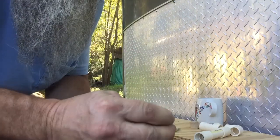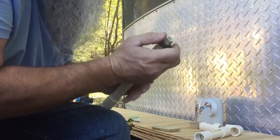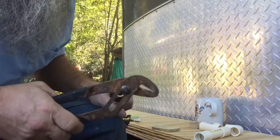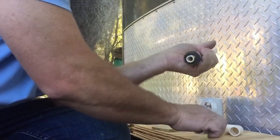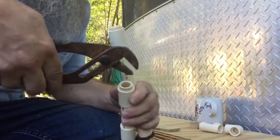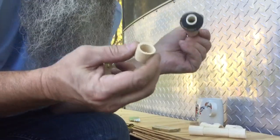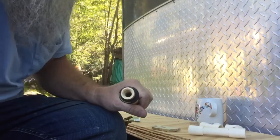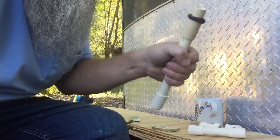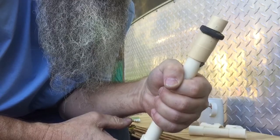Now you'll slip that over. Slip that over there. Make sure it's good and tight. Okay, you got this all glued in. Okay, another bushing. Same thing, you want it to fit. You want the tapered end out, of course, it'll fit on there. You'll glue it in. Do this just like I did it. It's the only way it's gonna work. See that? That fits in tight. That's tight.